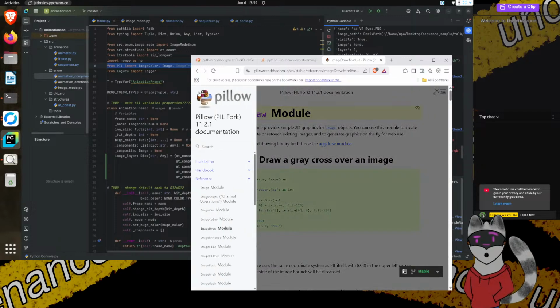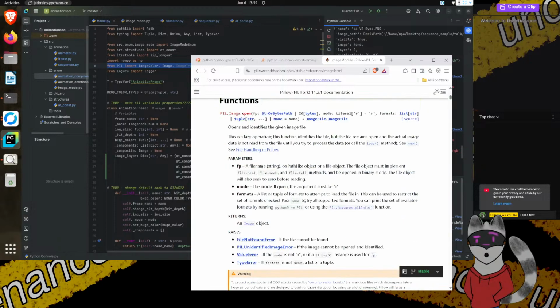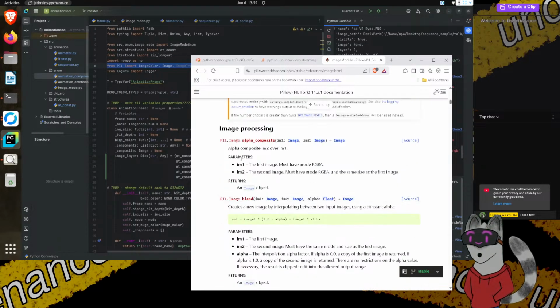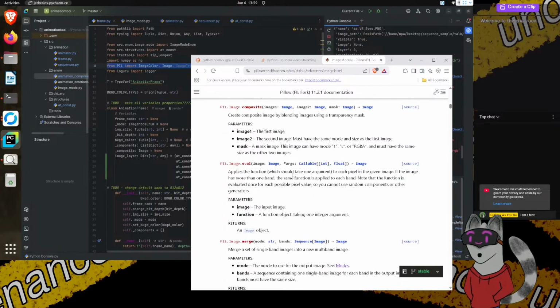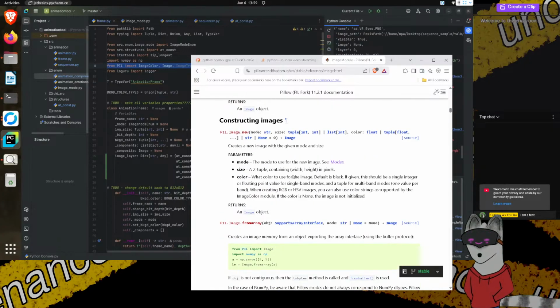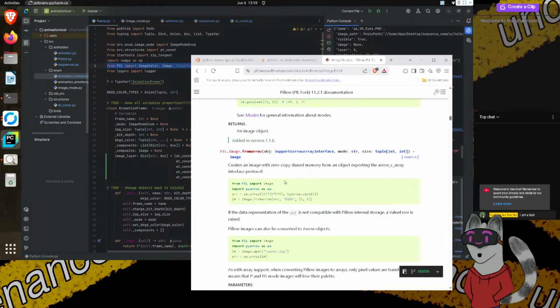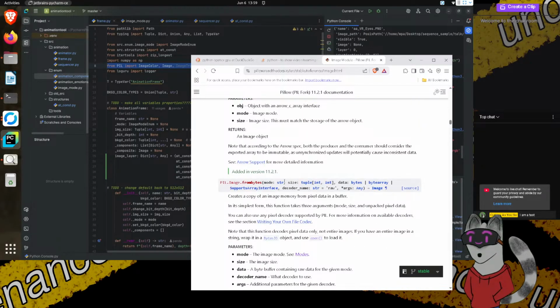Let's hop over to the Image module. We just want to get the simple RGB elements. Alpha composite, blend, composite, eval, merge, frombuffer, fromarray. Let's see, frombytes.